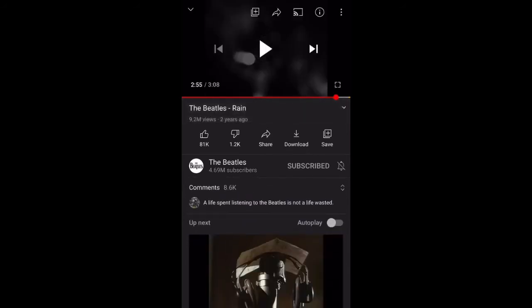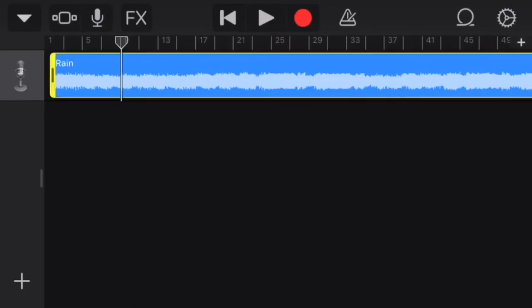So you could hear those background vocals that John couldn't lip sync to. So what we're going to do is we're going to put them forwards in GarageBand and see what they sound like. Okay, so this is Rain in GarageBand. This is the end of Rain.